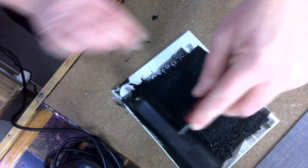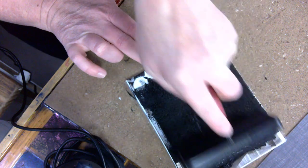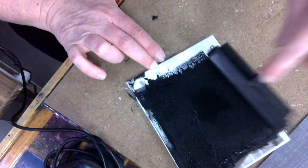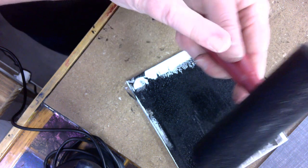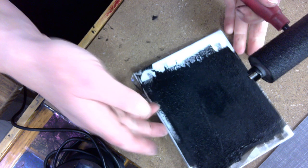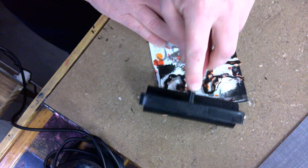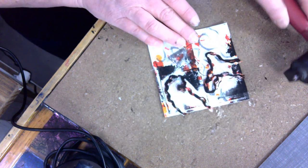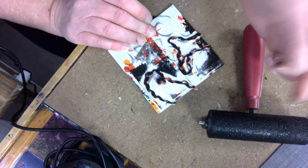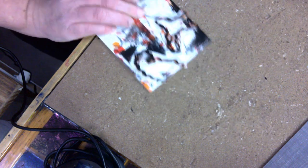What we're going to do is roll it two different ways. It sounds like it's sticky — that's what you want. You can see it shine on the brayer. This is called a brayer. When you lay a brayer down, you always lay it with the handle down and the roller up, or it smashes the roller and makes a flat spot on my rollers.